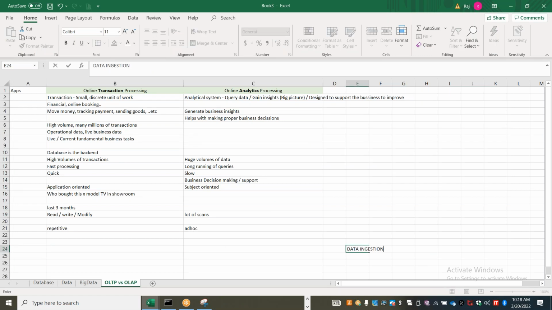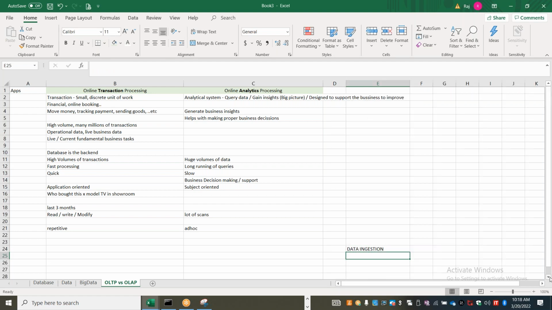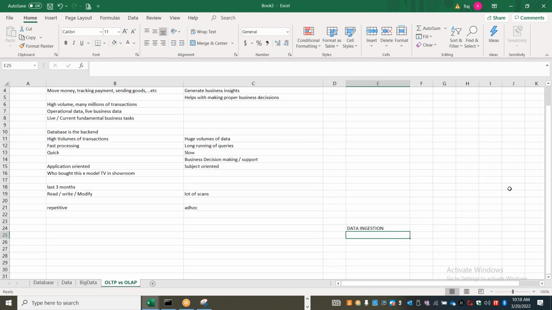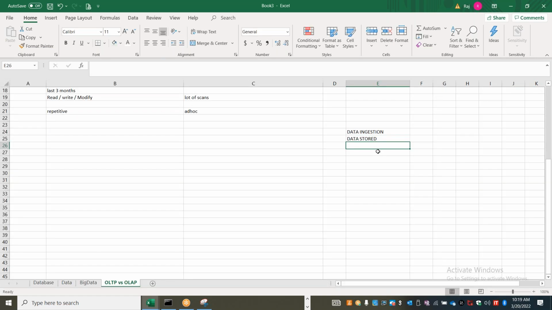Data will be coming from a lot of different sources. The sales might be happening in point of sale equipment, or in a front office, or at some symposium or some kind of expo. It might be coming from different ingestion methods, and then the data has to be stored. So the OLTP application is one of the data storage locations, and once the data is stored, the data has to get transformed. You cannot directly go and consume it. Before you consume it, the data has to be transformed. Then we can query the data, then we can visualize the data. So there are always some 4 or 5 steps involved.